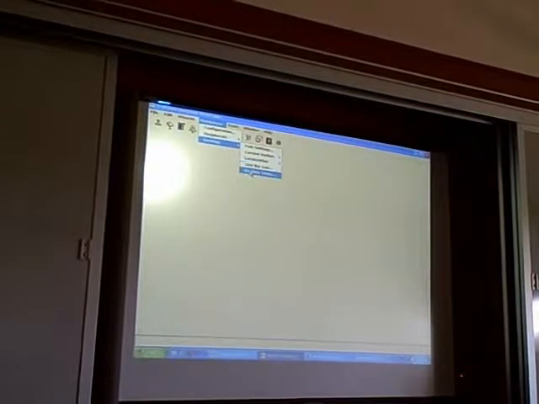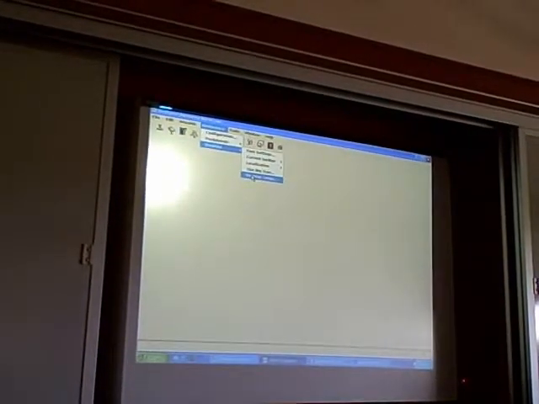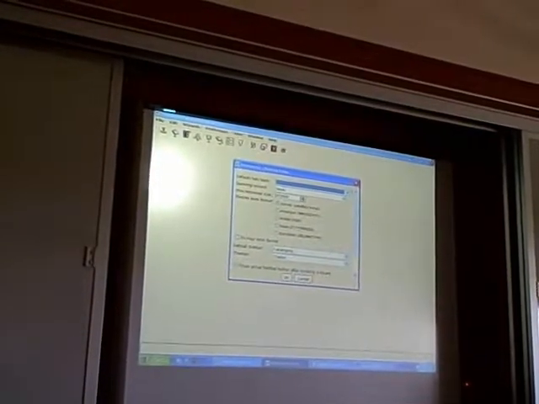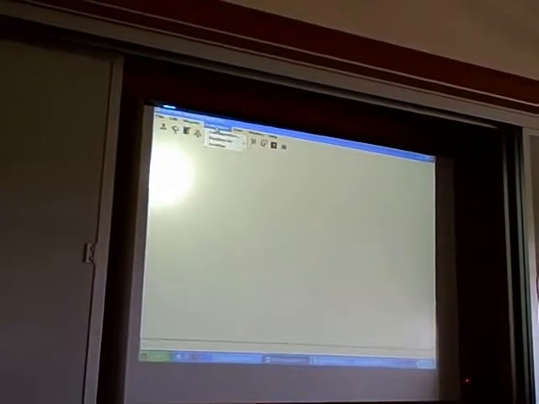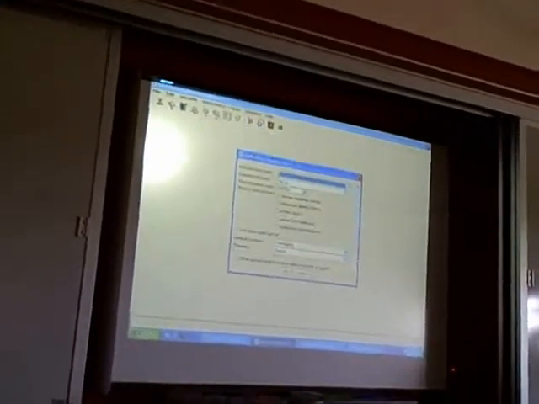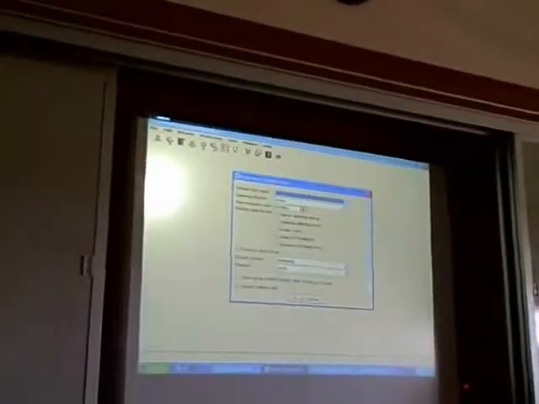And I keep coming back to this because I'm working up to this one, which will answer Linda's question, the desktop setup. And let me go back so you can see it again. It's preferences, desktop, and all the way down here to setup. This is where you change the view. And I'm going to make the screen a little bit bigger.